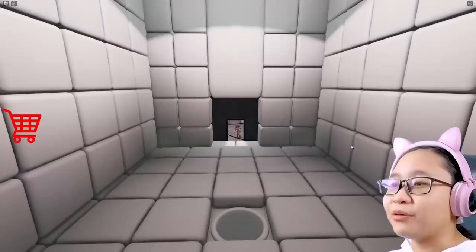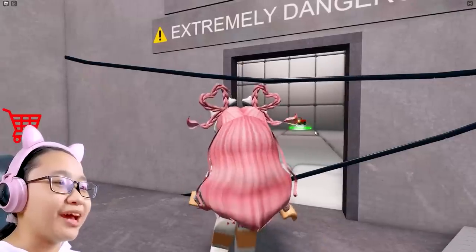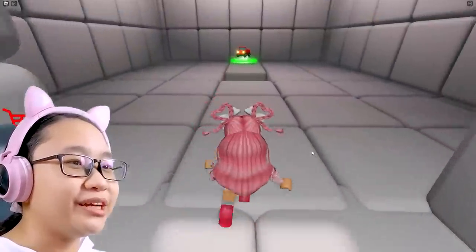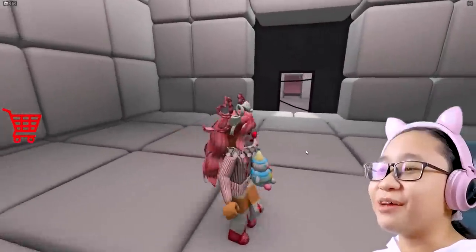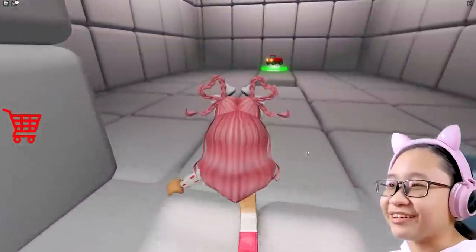Really? This room is dangerous? What do you mean? It's just a plain white room. Nothing bad's gonna happen. It's full of pillows. That's my dream. What is that sound? I'm scared. Okay, this room is dangerous. I'm getting out.